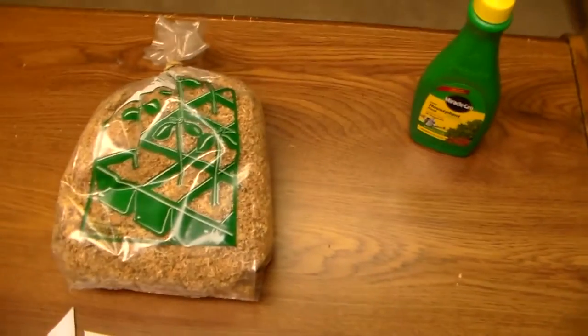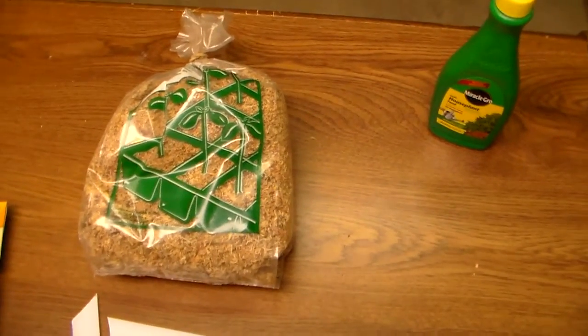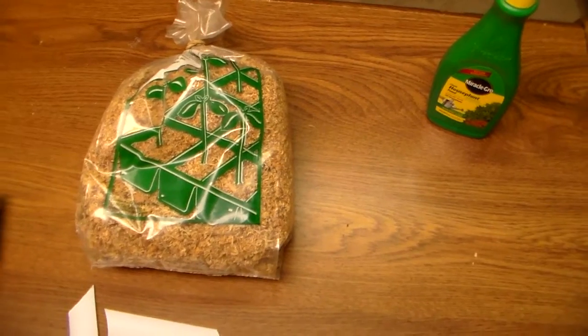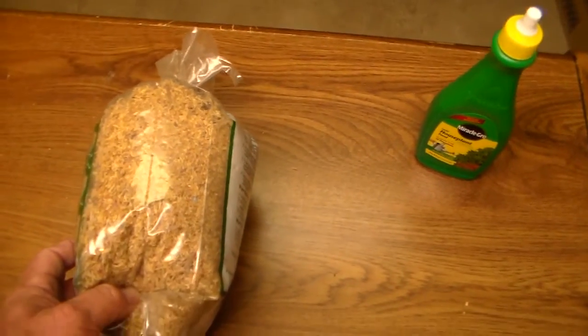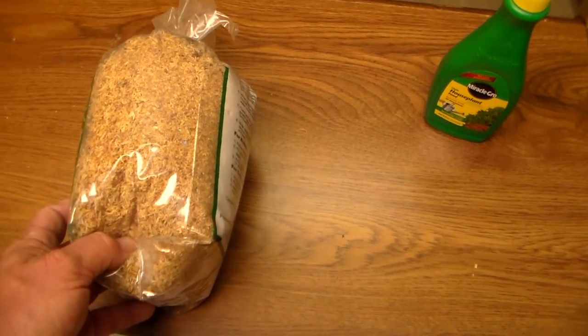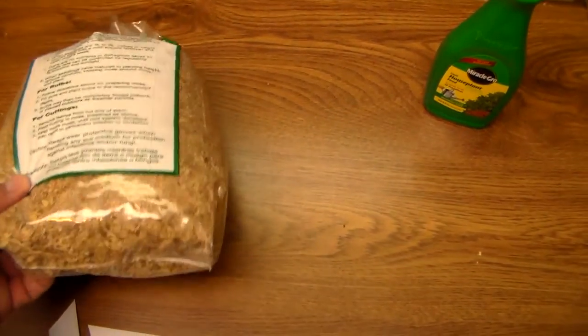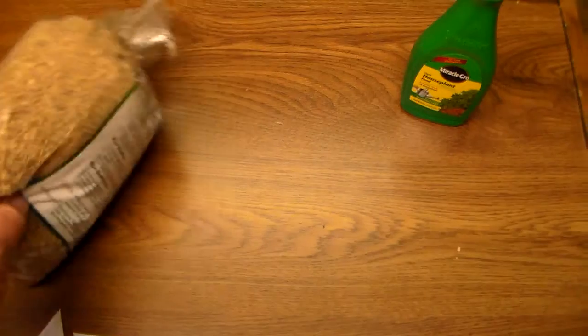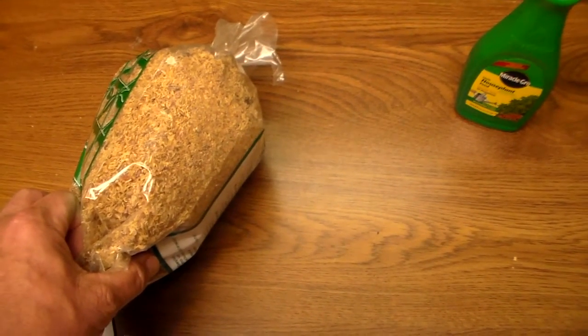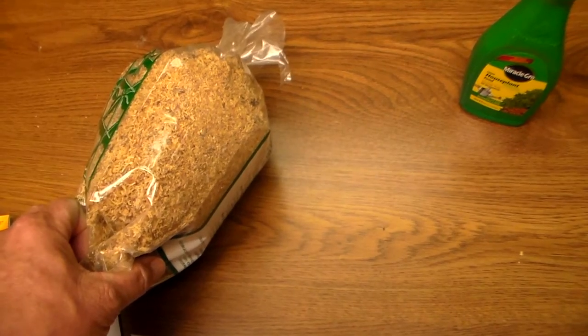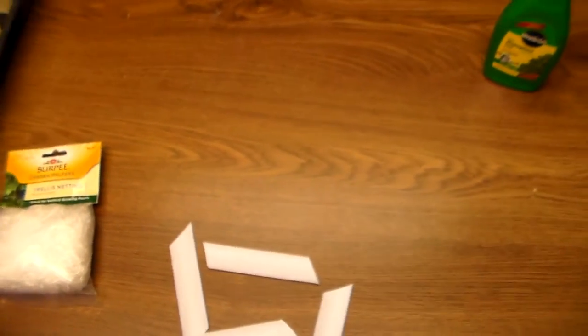This is milled sphagnum. I use a jiffy mix on the bottom, mix it up with water, put it into the flats, and then I put my seeds down, and I lay this milled sphagnum on top of it, and then I just spray it into place with a spray bottle. The milled sphagnum has a bacteria in it, and the bacteria will grow and create a hormone which kills molds, mildews, and funguses. I've found that that would be a very nice thing.